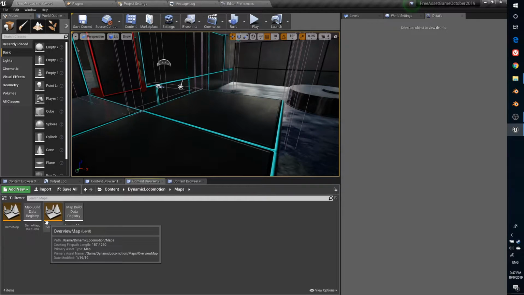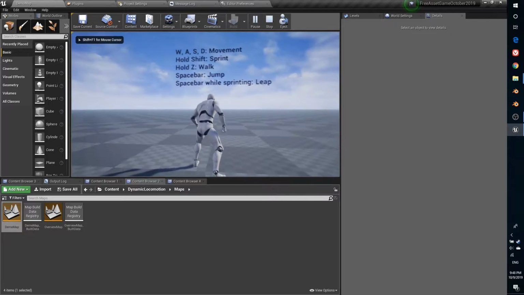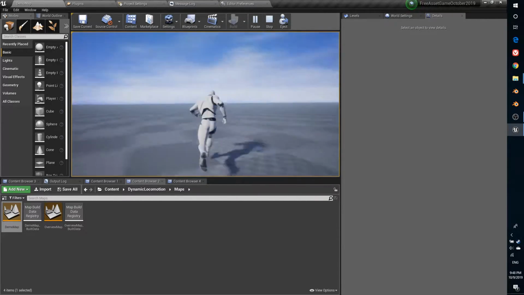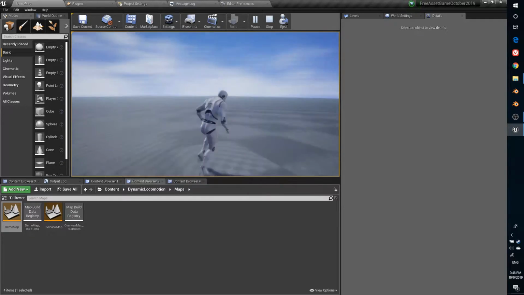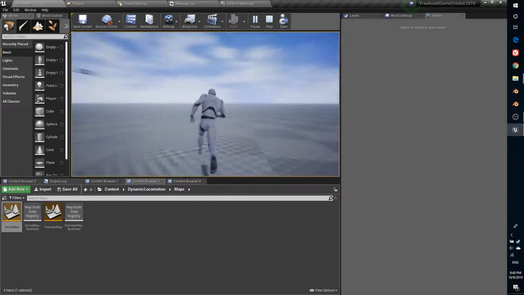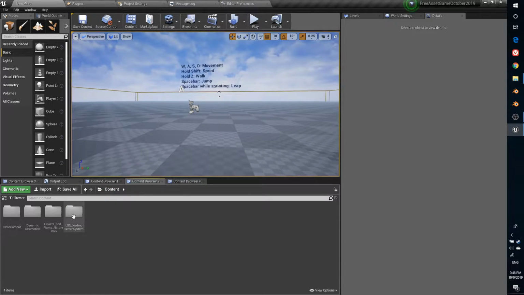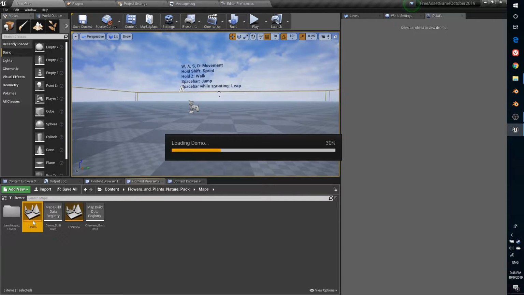Dynamic locomotion. Let's jump into the demo map. So just got a decent movement locomotion system, I guess. Not a whole lot to look at here, but you could look into using this for extra animations, or maybe like the Assassin's Creed loading system. I'll have to think on what I might want to use this for. But that's about what was expected. The flower and plants one is the other big one we really need to see.